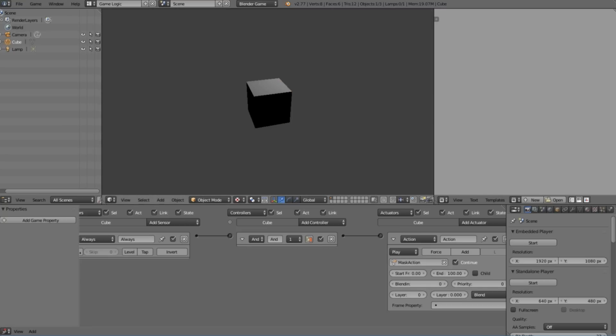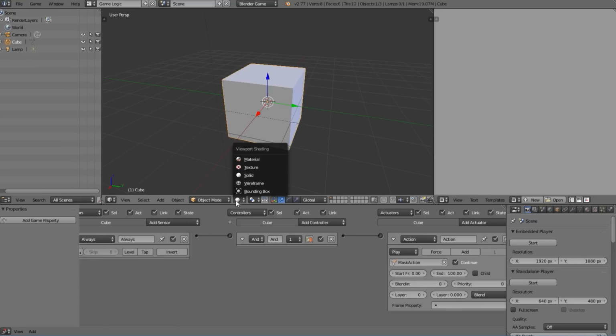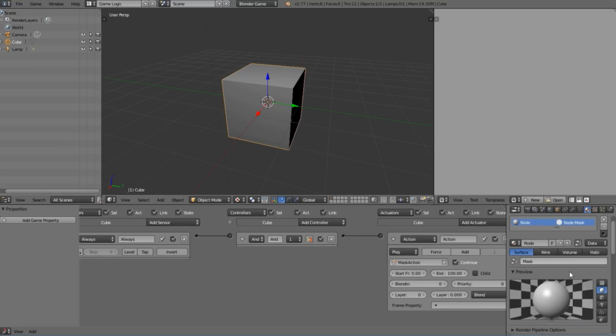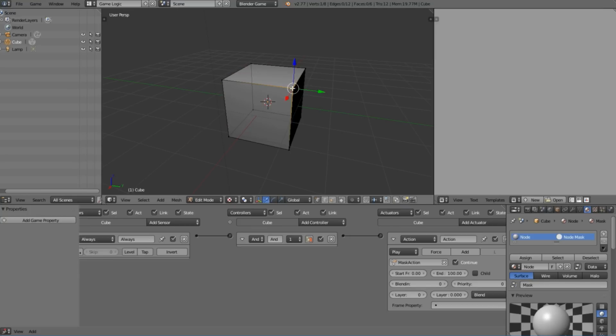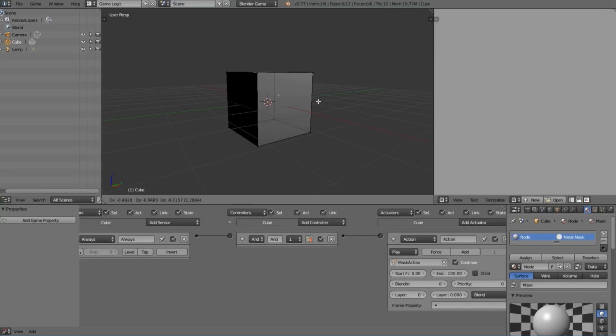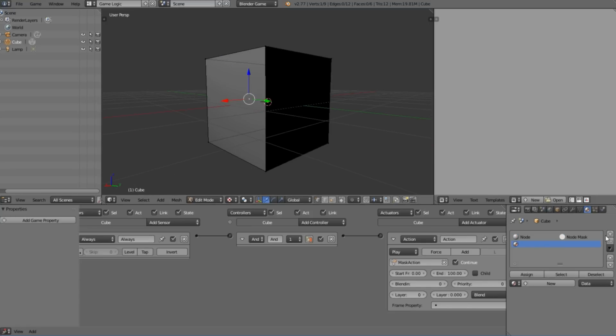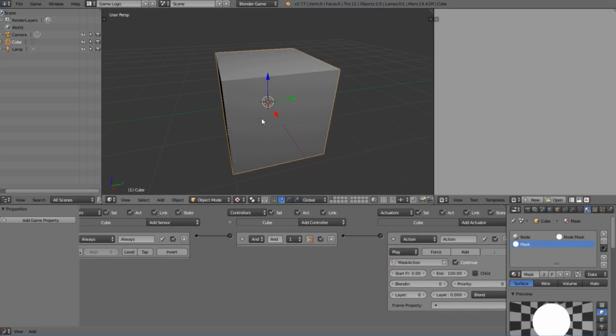what's happening? Nothing's happening. Well, the problem with Blender right now, and another problem it has in the BGE, because the BGE doesn't get many updates, is that it's got weird updating when you do stuff like this. So the way you can fix that is I'm going to go ahead and grab a vertex. I'm going to duplicate this one. I'm going to move it to the center or anywhere you like. Then we're going to add a new material, and this is going to be our mask material. Then we're going to assign this to that vertex.